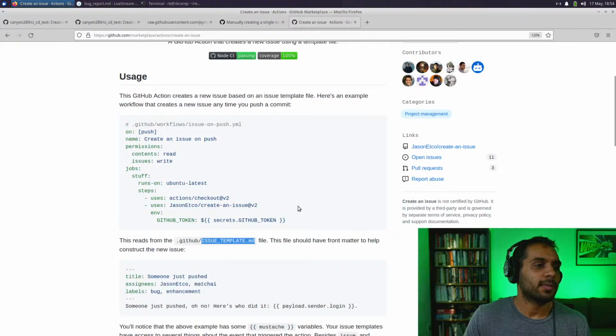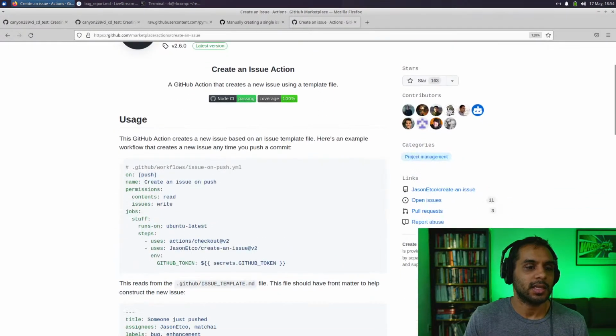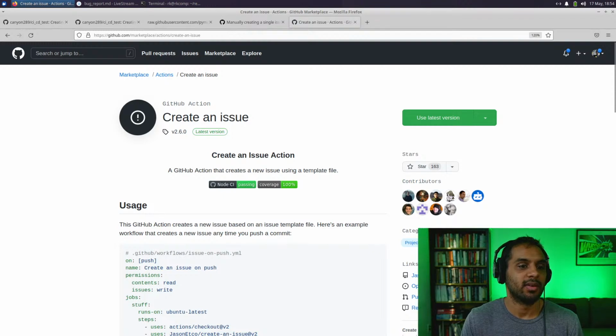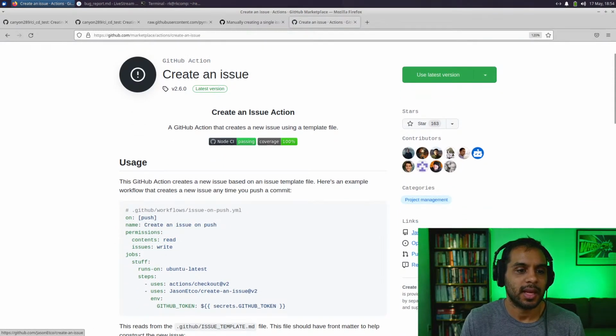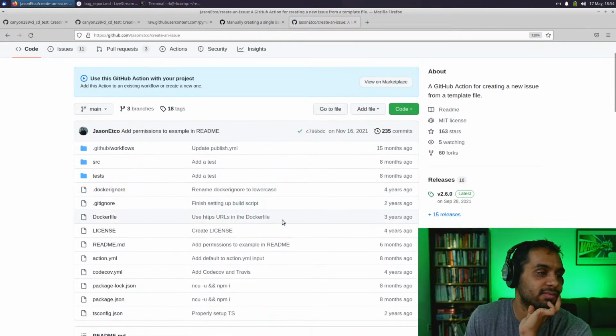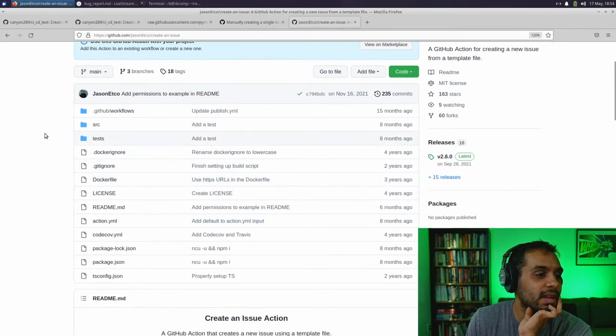So with GitHub, what you can do is each action links to the repo. So this particular person, I have no idea who they are, has their code right here at JSON add code create an issue. So let's actually go dig into his code. I haven't looked at it. This is gonna be fascinating.